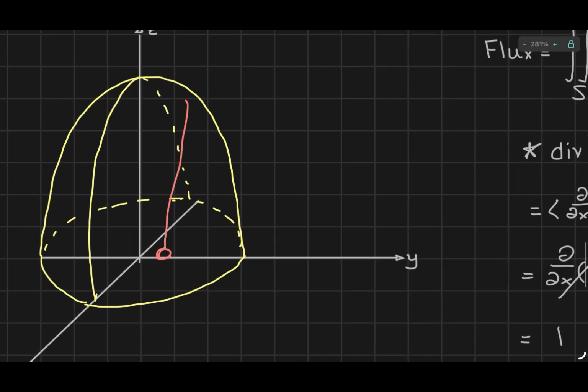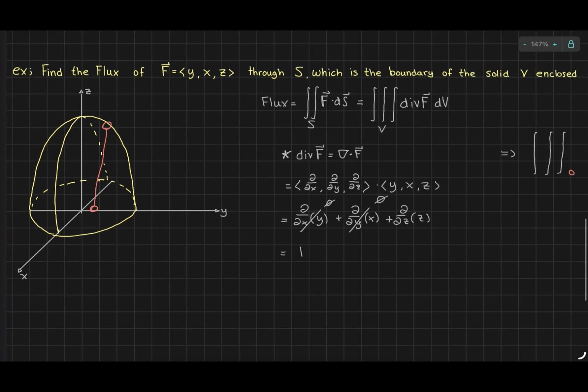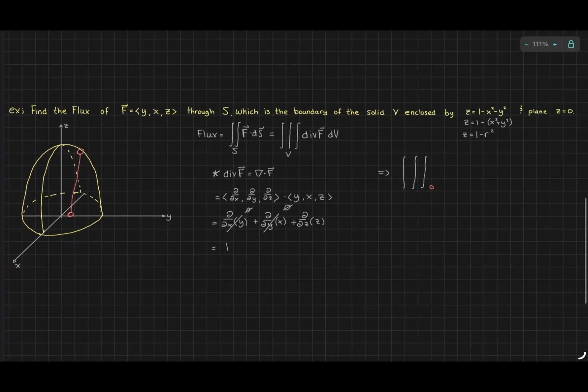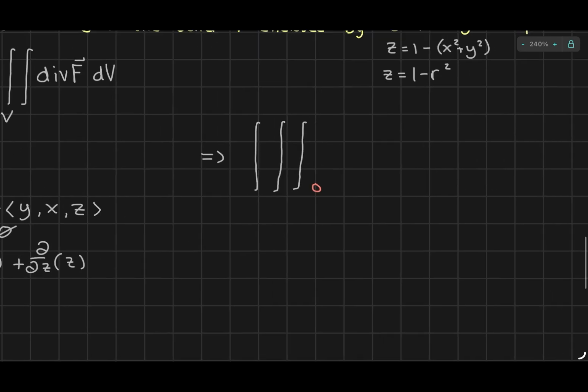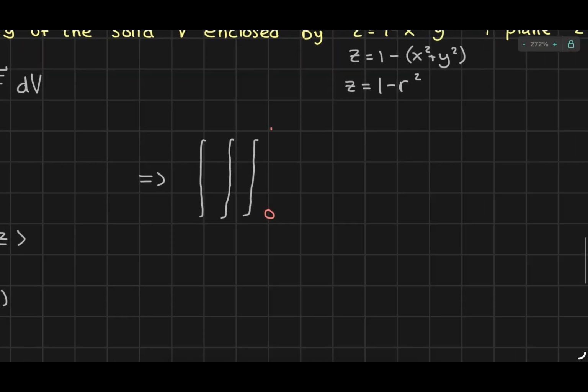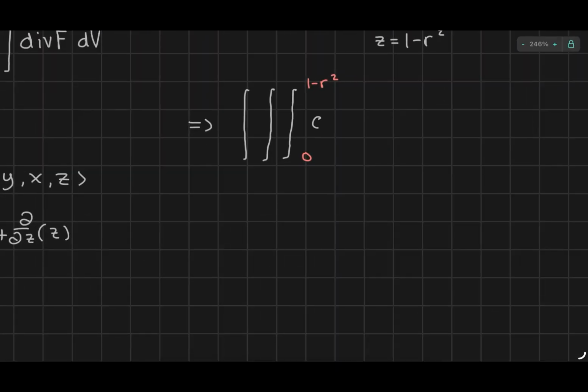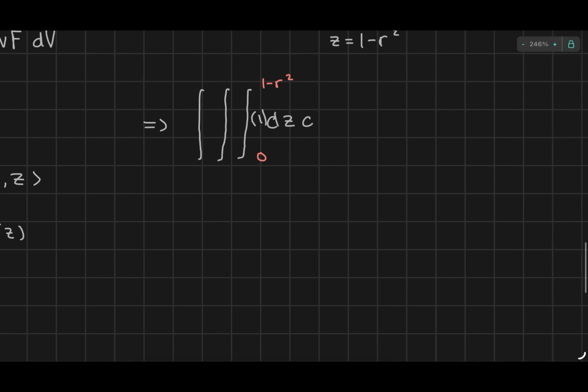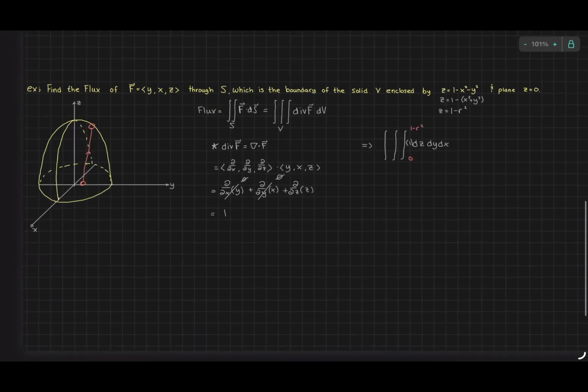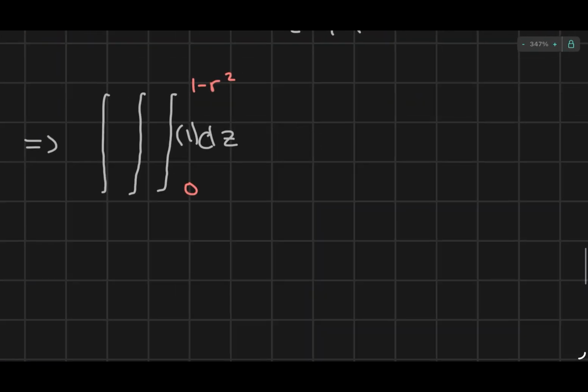And then we're coming up and exiting through this function that I solved for a little bit earlier. That's z is equal to 1 minus r squared. Therefore, that's going to be our bound on z. So let's just start off with dz. 1 is going to be our integrand. Sorry, never mind, not dz dy dx. Notationally, it doesn't really matter, but it's actually going to be 1 r dz dr d theta.